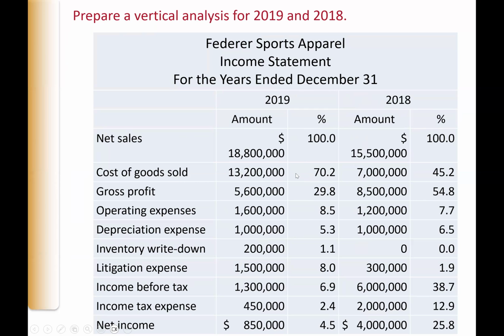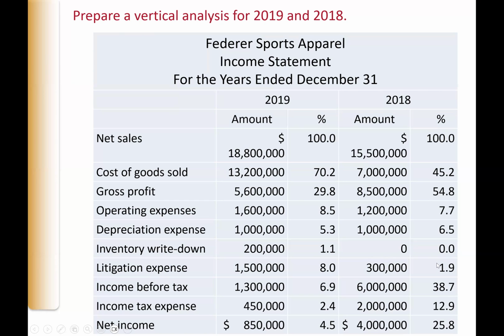So you see here, I'm just sharing with you things that I think are odd. Cost of goods sold here in 2019 is 70% of sales. Cost of goods sold in 2018 is 45% of sales. That does not jive. So did they maybe write off a bunch of bad inventory in 19? Do you guys see what I'm talking about? Their gross profit in 18 was 54% versus 19, 29.8. Those are extremely significant numbers.